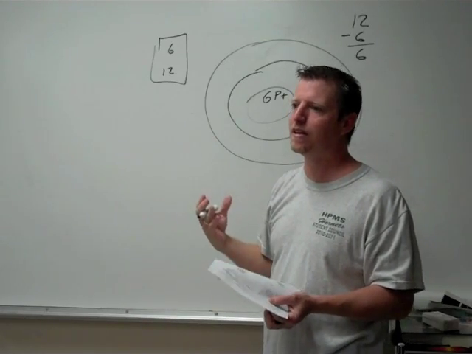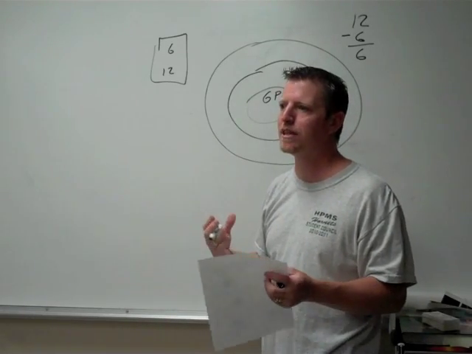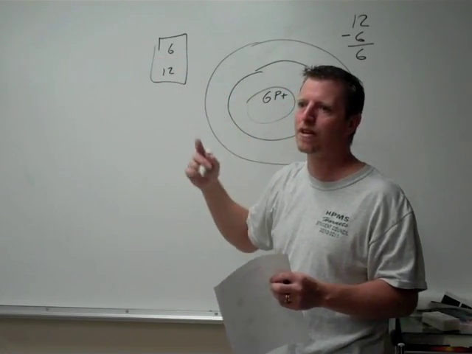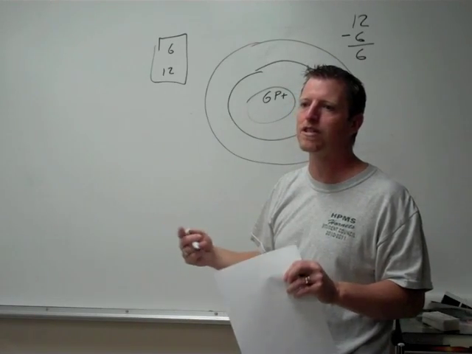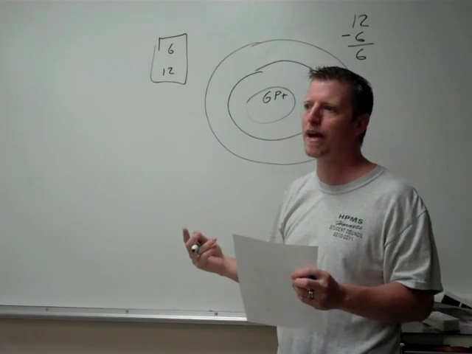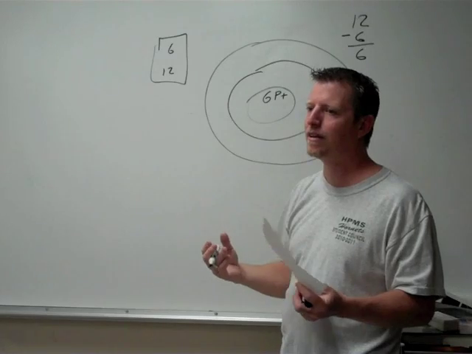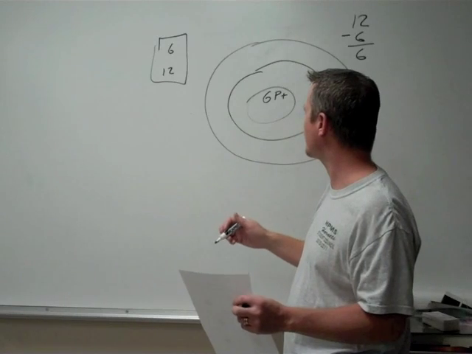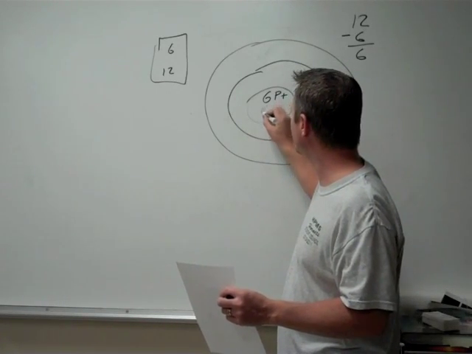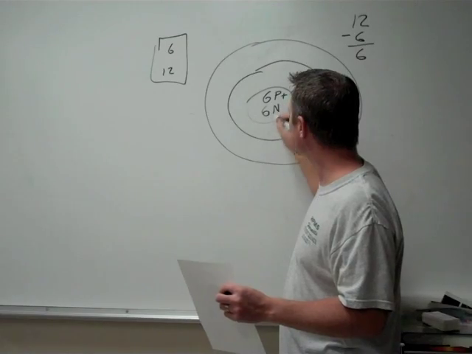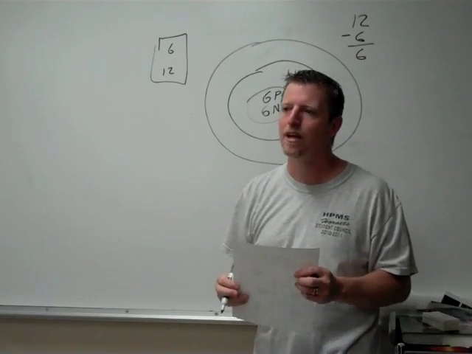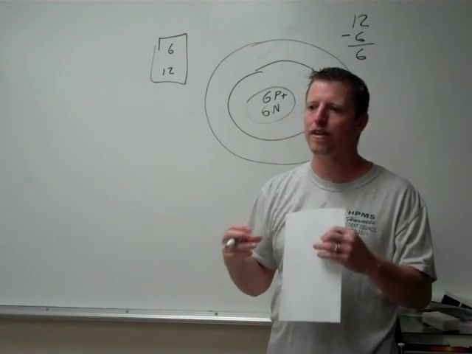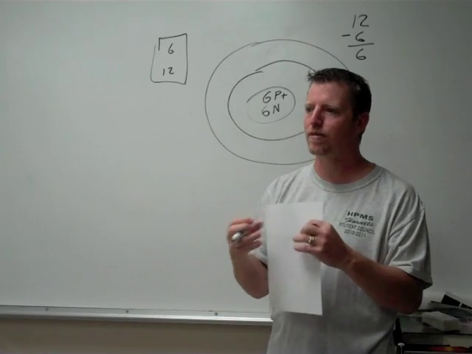Now, you might say, 'Well, that's the same number.' But don't do that, because oftentimes, especially in tests, that number will not equal the neutrons. I'll intentionally find atoms that don't do that, so I can see if you know how to do the math. Don't add, don't divide, don't multiply — just subtract the numbers. So my neutrons will also be 6. There's no charge, so I'm not going to put a plus or a minus. Really, all the neutrons do is hold the protons together.